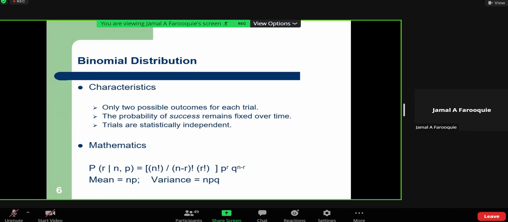Okay. Any other answer? Why will we add them? Because of "or." Yes, because of "or." When we have "or," we add. And when we say "and," we multiply. So it is r equal to 2 or r equal to 3 or, and so on. Because of this "or," all these probabilities will be added.